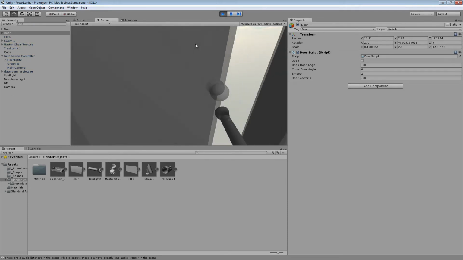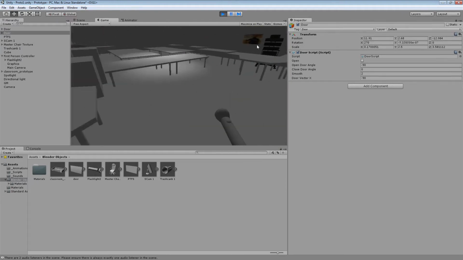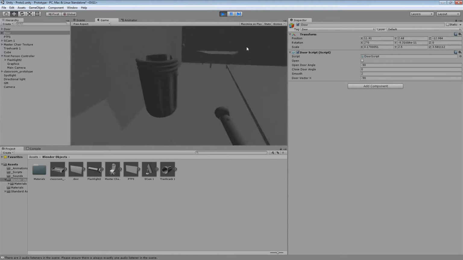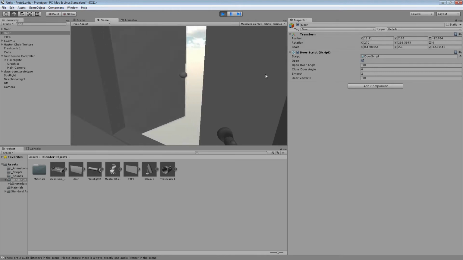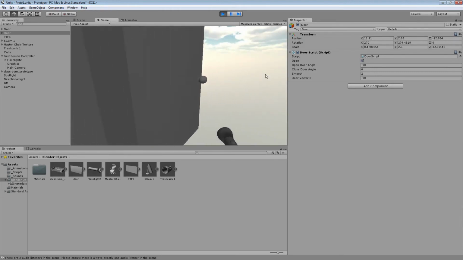This door looks perfectly fine. Now, what's wrong with you? Okay, so that edits the Y position, sets the door to open.